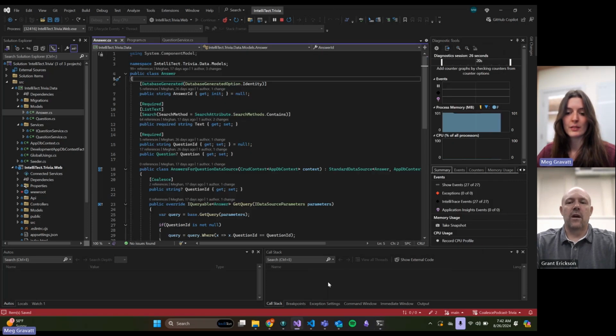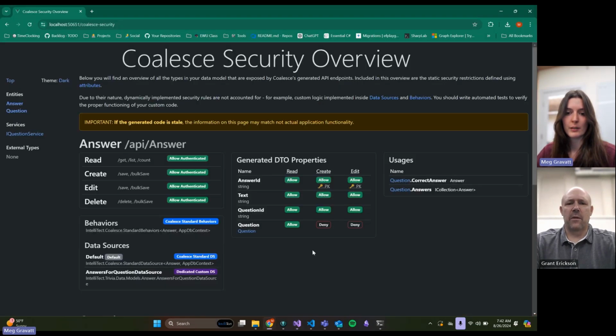Changed it back. So let's see. Do we still have the page up? We can talk about that right while it's going. And then we have the question down there. Similar thing going on. That is the navigation property. Yeah. And so you can't edit that. That's not something you can do, just because it's a navigation property. I mean, you can't do these things to it. This is the thing that you'd want to make sure you secure.